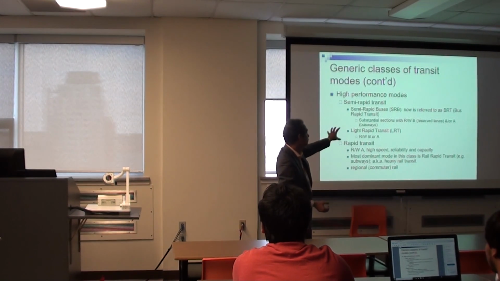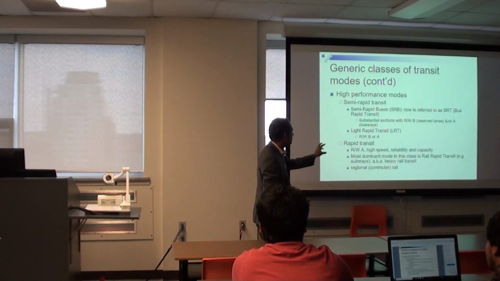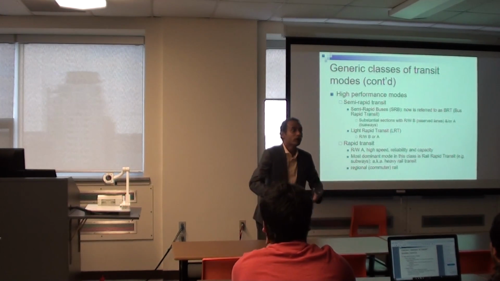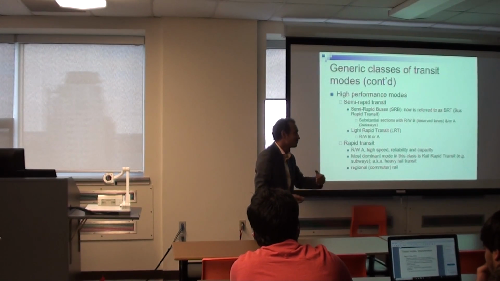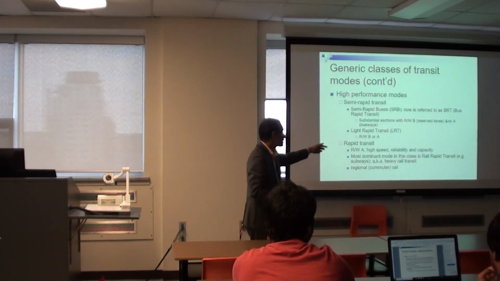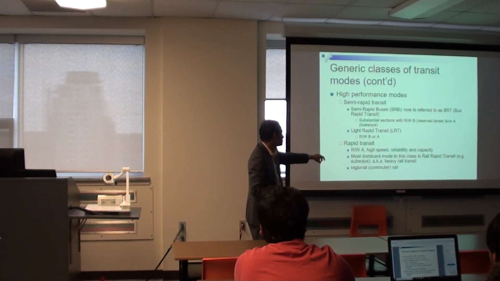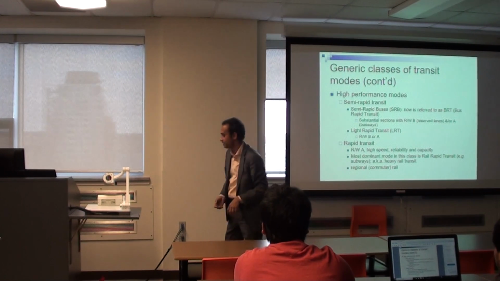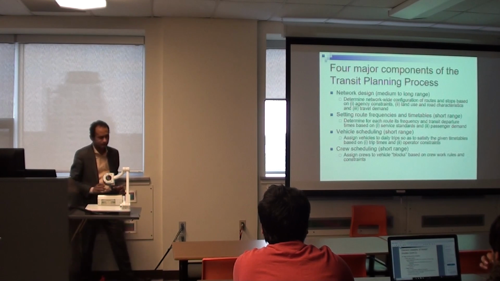But we should think about, if we are trying to offer bus rapid transit, we have to do those kinds of things. For LRT, it should be right-of-way A, more dedicated. So we should not simply think about better buses or better branding, but we have to deliver, even from the infrastructure point of view, those right-of-way A or B, to have the experience of high-performance modes. So it's important. And rapid transit is right-of-way A, subways and GO transit, completely that kind of thing that we should be offering.